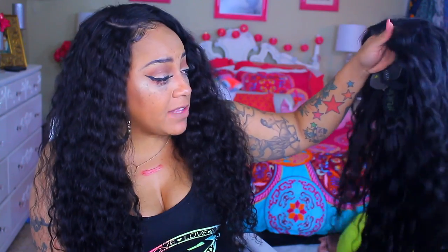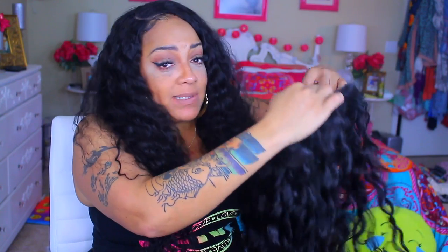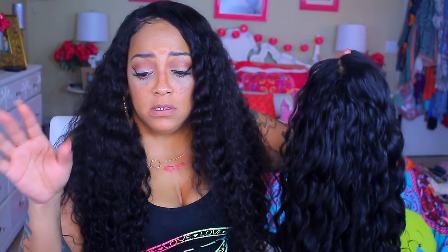Now let me tell you, after I finished my witchery, it looked so pretty. For this one, I did hang it upside down to dry. Once you hang it upside down, you get in all the waves. You see that they pop in. They popping. Y'all cannot tell me that they not popping. More or less, they have some really amazing hair, and their customer service is just as nice.